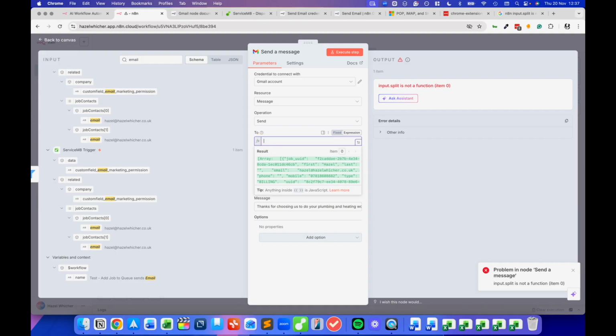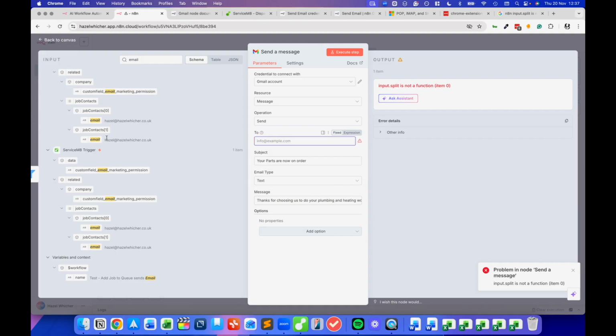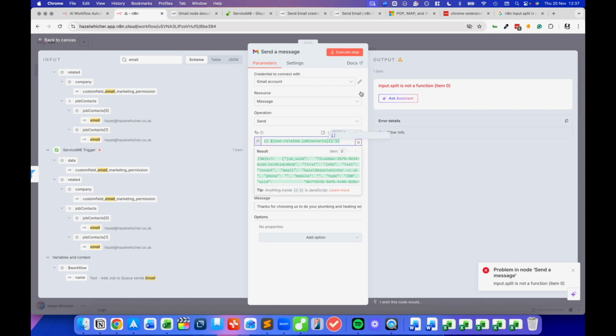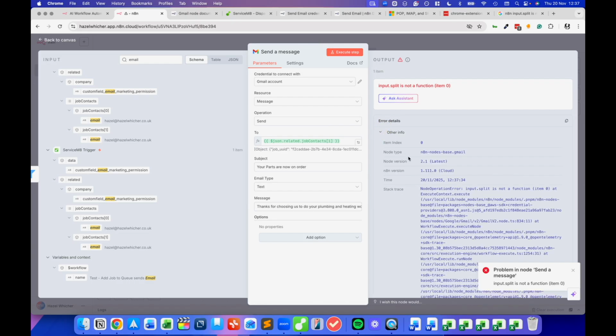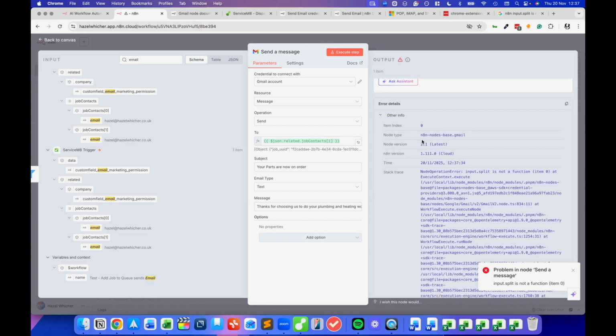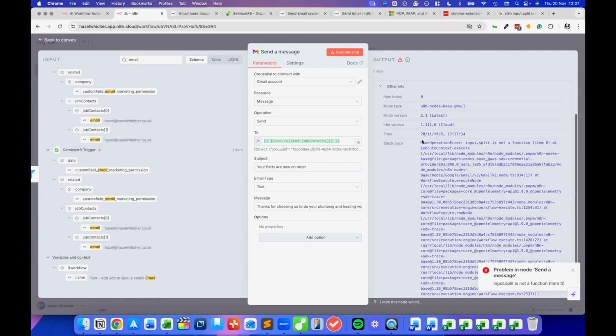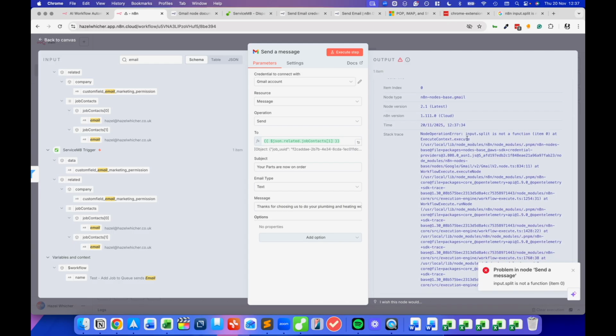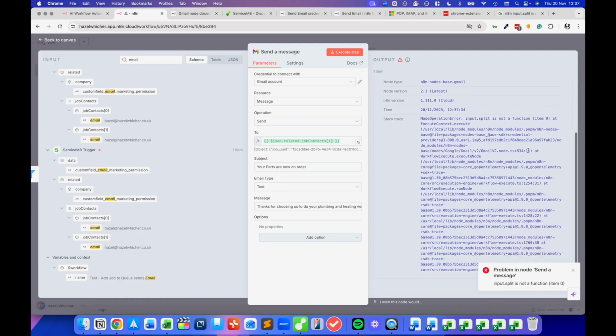Just for giggles, I'm just going to add this in. Okay, let's keep step still. Okay, so can we get any more information from the error details? It seems to be complaining about the fact that it's got.